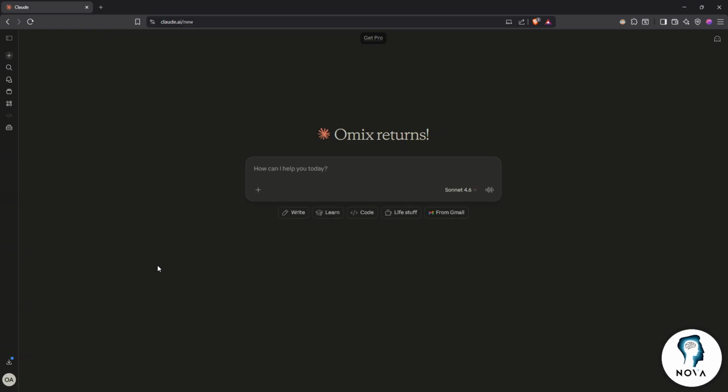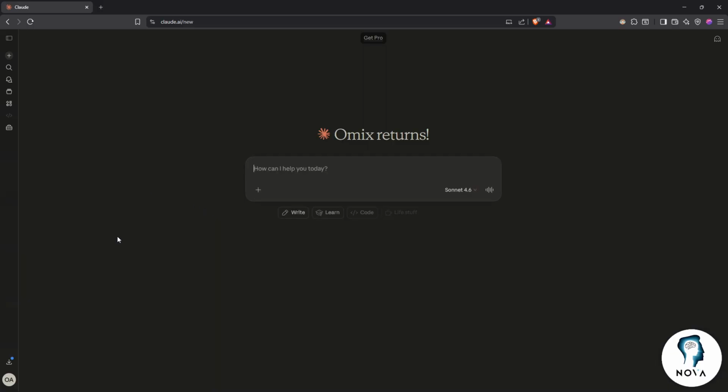Also, if you do have some PDFs or sources, make sure to upload or paste the sources first. If you paste articles or upload PDFs or notes, you can ask Claude to summarize them, extract key ideas, or find important data from those specific sources or studies. So if the study is big, you can just upload the PDF or paste the link of the source, and ask it to summarize it and give you the key points that you need.